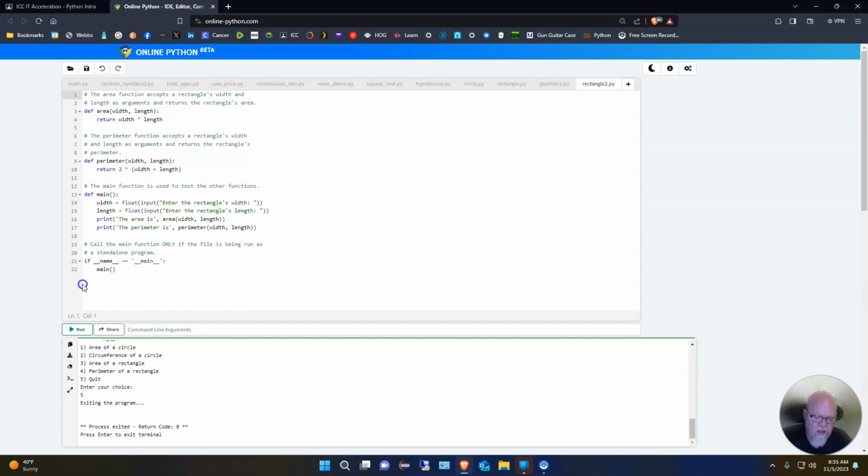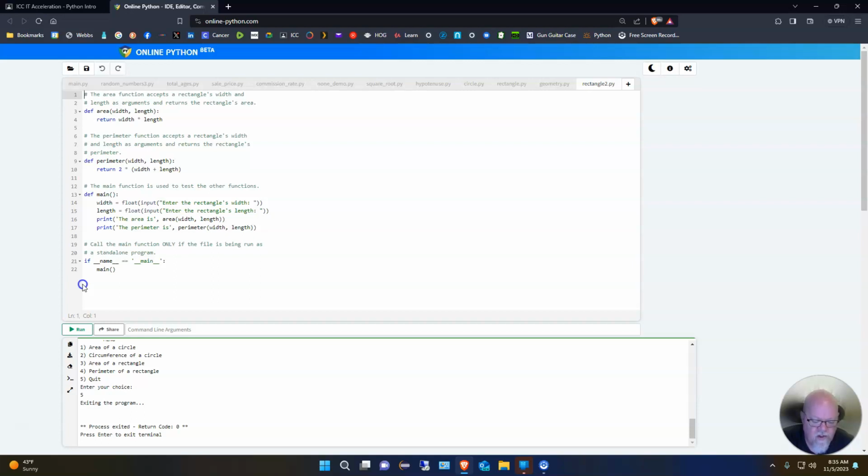If the file is being imported as a module, the name variable is set to the name of the module. So that's the nice thing. Whenever we import, the __name__ will basically get imported with it as well. That's all done behind the scenes. It will be set to the name of the module.